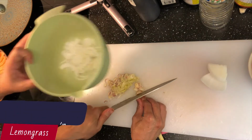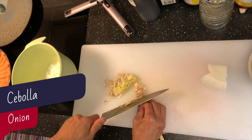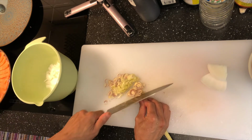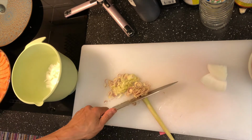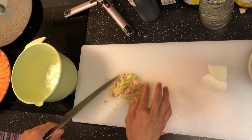And in here we have onion. Fresh onion. White onion. And then I go to prepare the garlic. Yeah, please. Yes, so garlic.